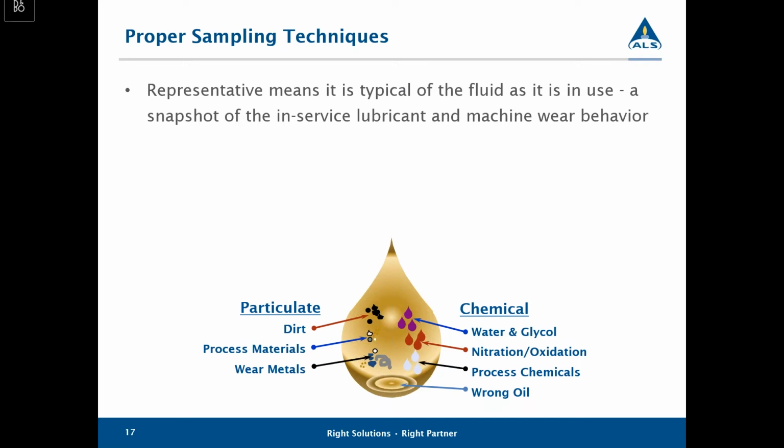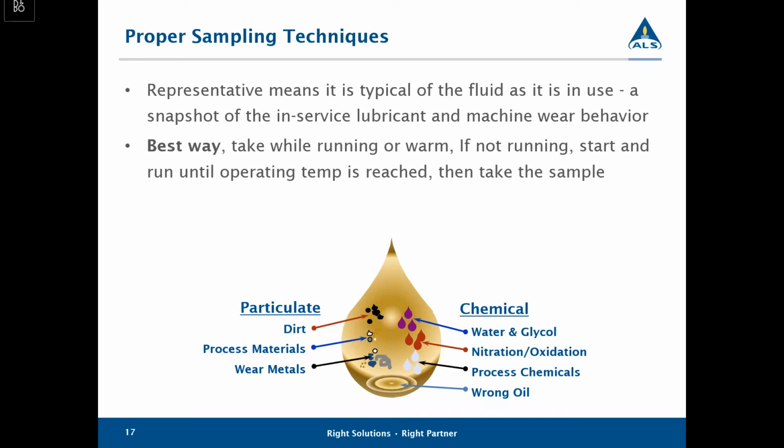In reality, we can't do that a lot of times, and so we have to try our best to do that, which could mean running the engine until it's up to operating temperature, shutting it down, and then as soon as we can, draining that oil and taking it midstream. Some equipment, some might be able to add in a sampling port. Maybe there is a filter system on your engine. You can adapt a sampling port before the filter. It's possible.